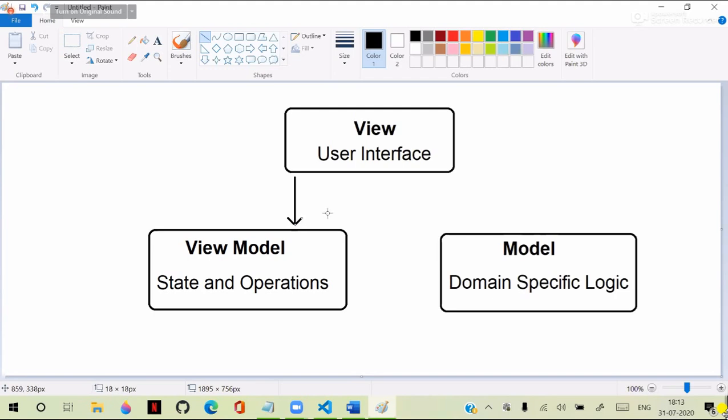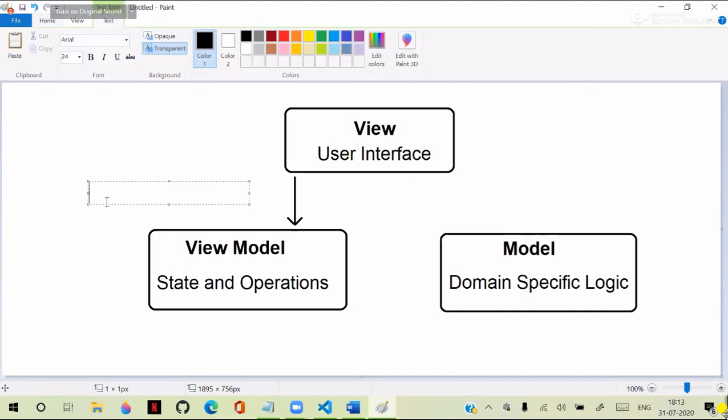That means usually the data is sent here, and it sends notifications to the view. In this state, data bindings will happen. Data bindings and commands.